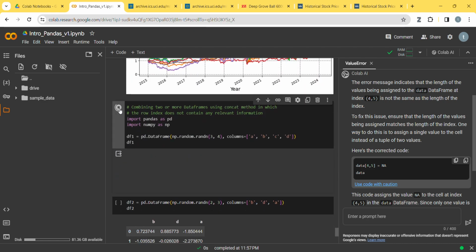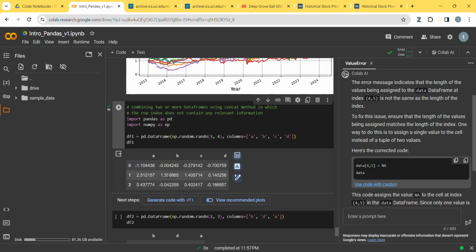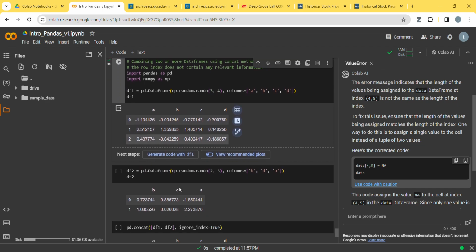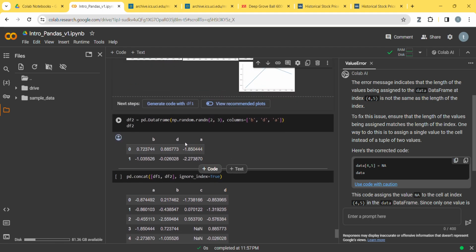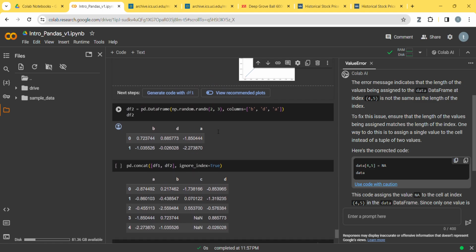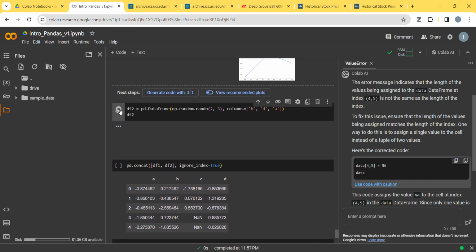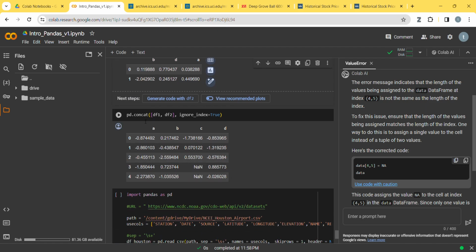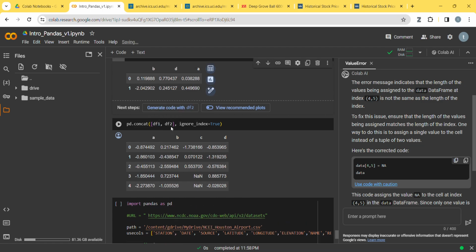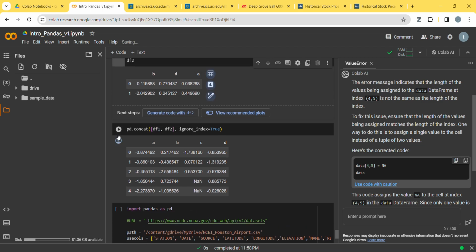And then you combine more data frames together, A, B, C, D. You can draw some chart, but doesn't matter. A data frame with some random numbers. You can also concatenate data frame 1 and data frame 2, and then you index those.